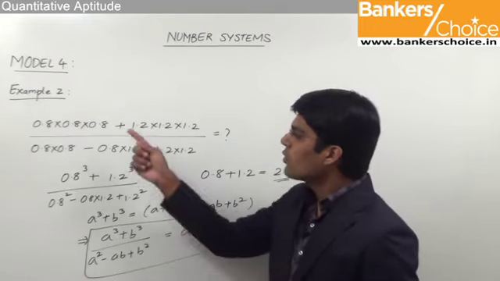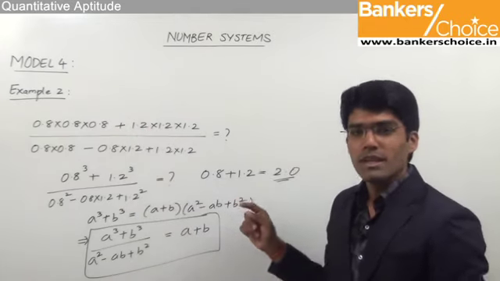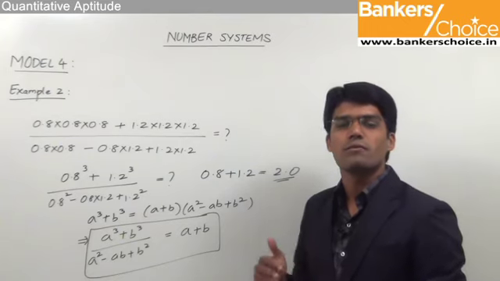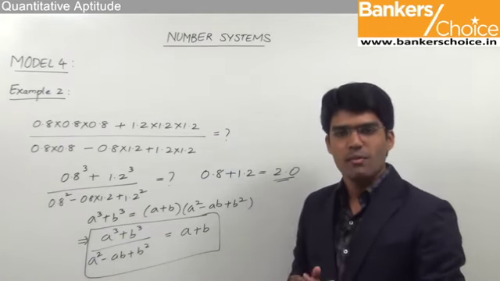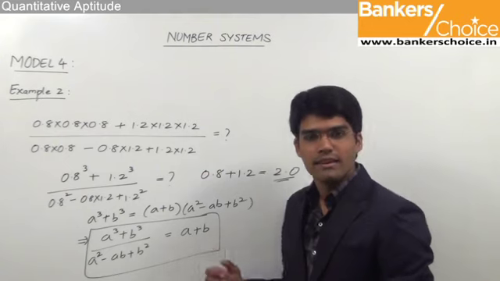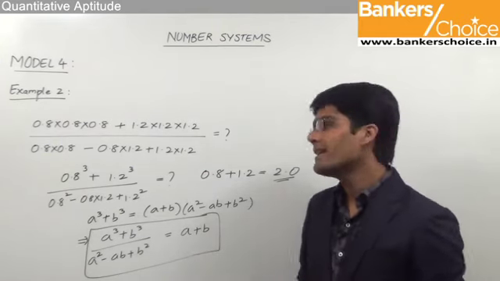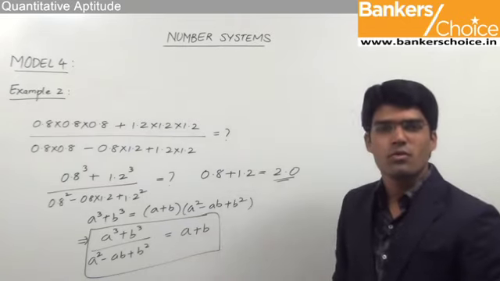Why? Because if you go for the regular solution of this problem, it is going to take a really very long time. And in that time, you can solve 3 or 4 other simple questions. So better you leave this if you don't get this idea. And if you are smart enough, you can understand which formula is to be applied and get the required answer in just 4 to 5 seconds.